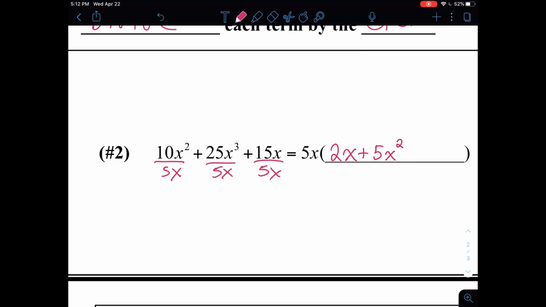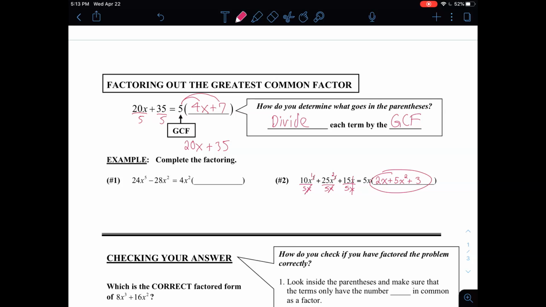And then we have 15x divided by 5x. What's 15 divided by 5? It's 3. And then what's x divided by x? Well, those are going to cancel. If you remember a while ago, we were doing stuff like this, where how many x's are going to cancel in these ones right here? Yep, 1x is going to cancel. We're going to have 2 left on top. How many x's are going to cancel over here? 1x is going to cancel. We're going to have 1 left on top. That's what we have over here. Okay? All right. Why don't you guys go ahead and do number 1 on your own?